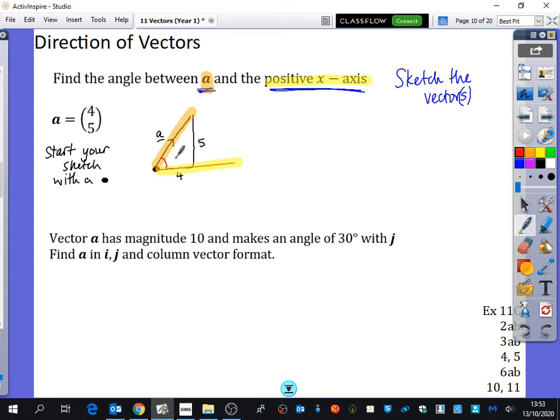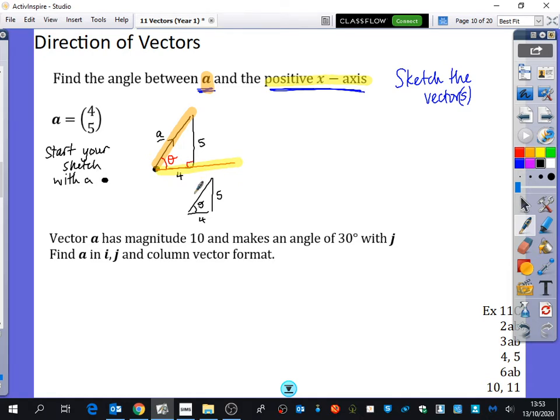And I'm just going to give this angle a name. I'm going to call it theta. And do we know anything about this angle at the bottom here? 90. It's 90 because we know that these two, the ones in the I and J directions, are perpendicular to each other. So if it helps you, and for some people it does help them, you could draw that triangle again, and you could put your angle in with 4 and 5. So how are you going to find out the value of that angle?